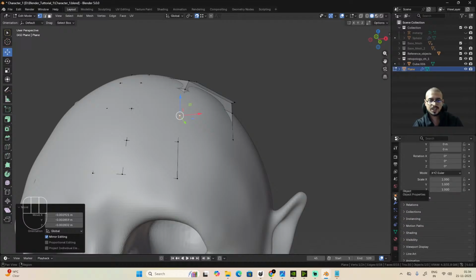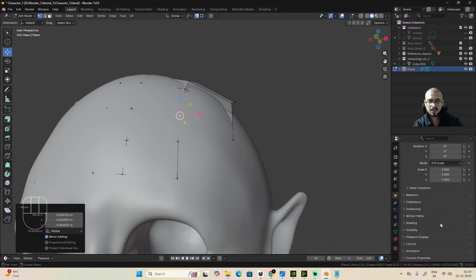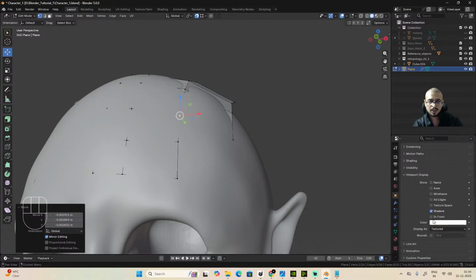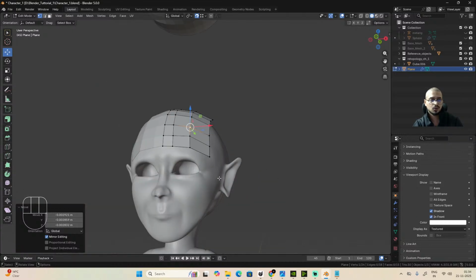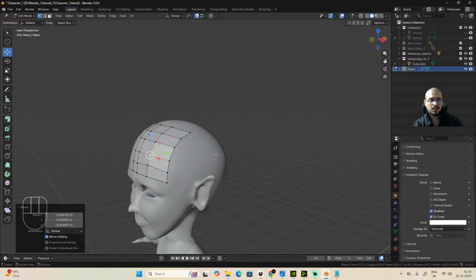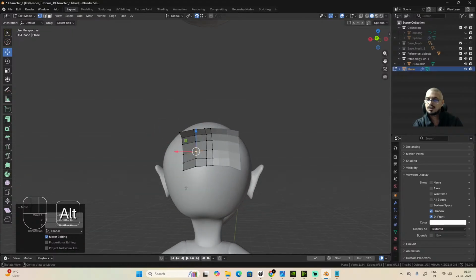Okay, so object properties. I'm in my mesh basically, so I'll go to my object data property in viewport. I'll turn on in front, so that this object is always in front. You see the difference?